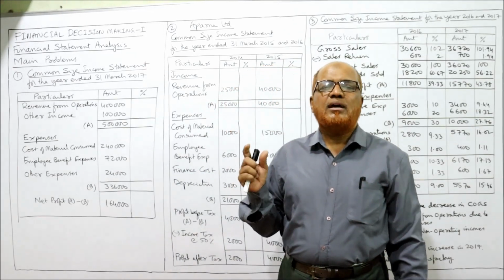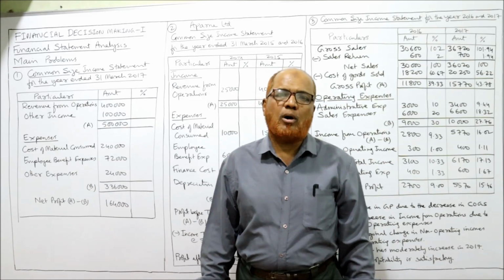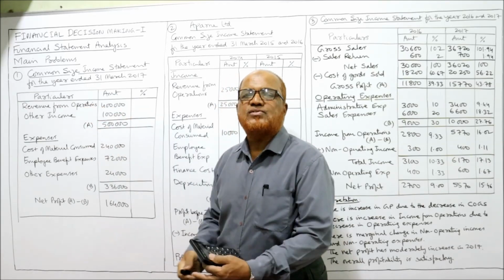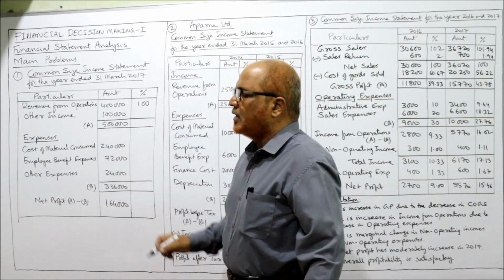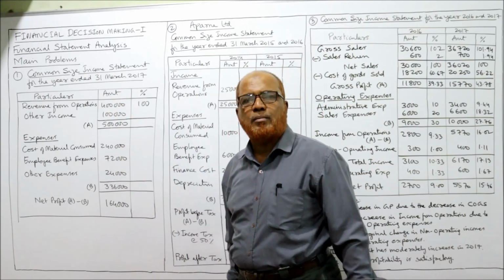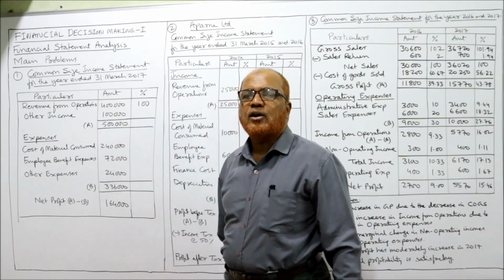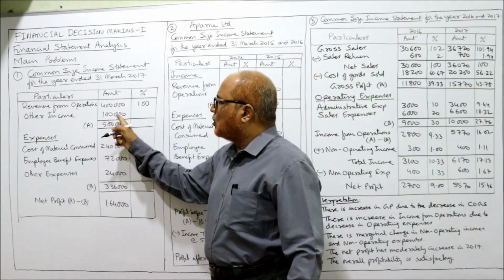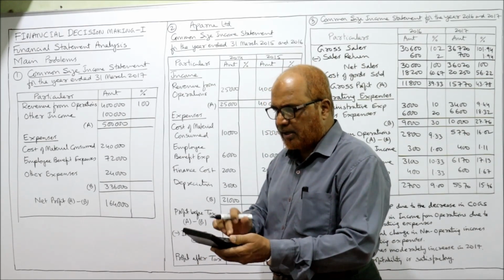Now for making the common size income statement, we take revenue from operations as the base. How much is the revenue from operations? 4 lakh. This 4 lakh we make as the base and take the percentage as 100%. Now we express all these values as a percentage of revenue from operations. That means these values should be taken in the numerator and 4 lakh rupees in the denominator, into 100. For example, other income is 1 lakh. So 1 lakh divided by 4 lakh into 100. So 1 divided by 4 into 100, you will get 25%.